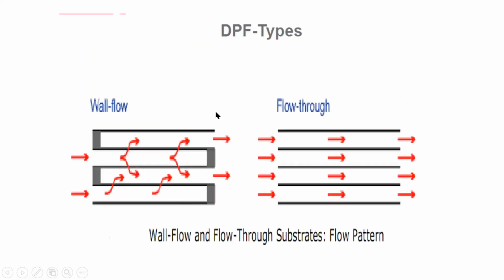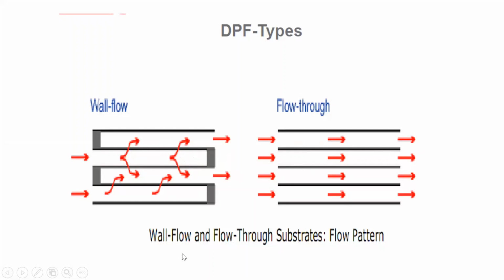So you have two types of DPF. One is wall flow, and the other is flow through. This is nothing but the exhaust gas coming out of the engine from the DOC, and here the exhaust gas will strike, go in two directions, and finally go in a single direction. In the case of flow through, you have only a single direction. The exhaust gas coming from the DOC will take a single path; it will not strike and split into two different paths.